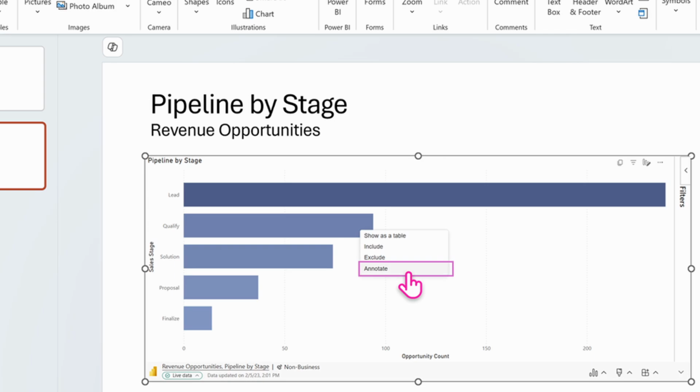This feature is currently in preview, so it has its limitations. So for example, it can only work with single embedded visuals. So if you embed a page, you won't be able to add annotations. It also only works on native visuals and only native visuals on the Cartesian type charts. This means visuals like bar charts, line charts, and scatter charts should work fine with annotations. This means that annotations won't work if you want to add them on other native charts like pie charts, maps, or cards. But it would have been nice to see this working on more out-of-the-box visuals that are frequently used.